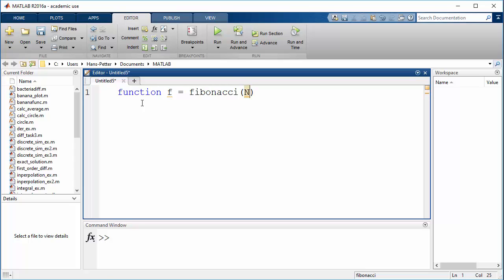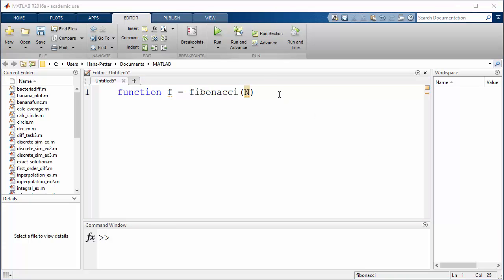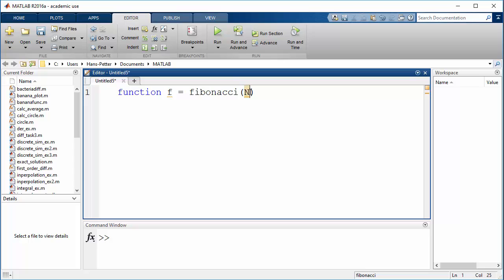If n is equal to 5, then it displays just the first 5 numbers in the Fibonacci order. So let's start creating the function.